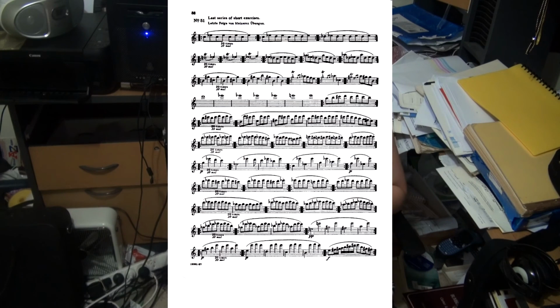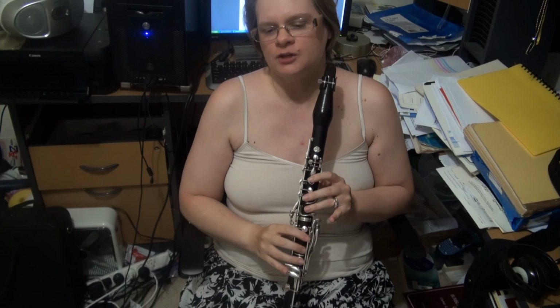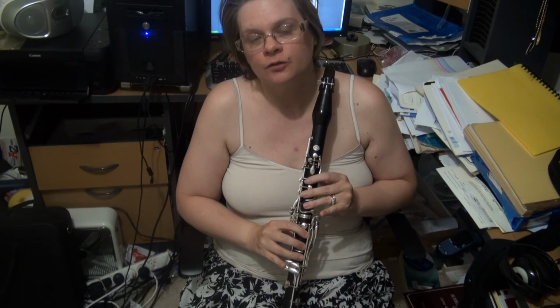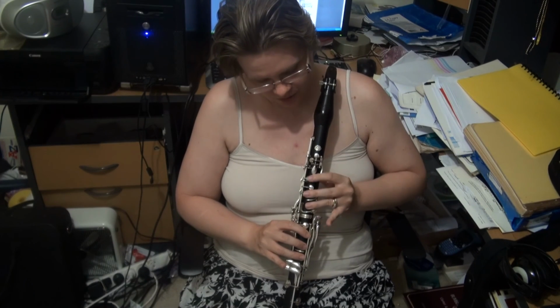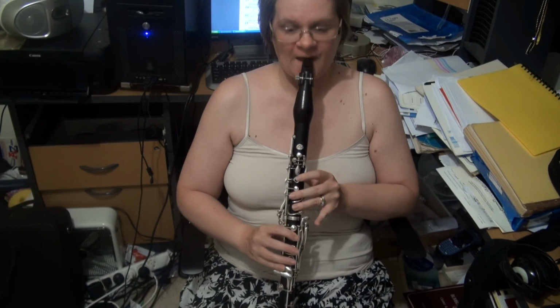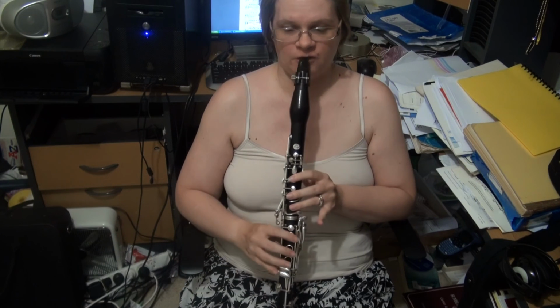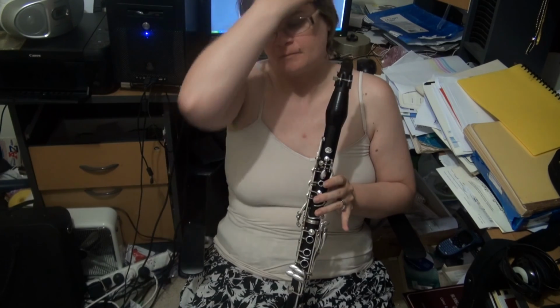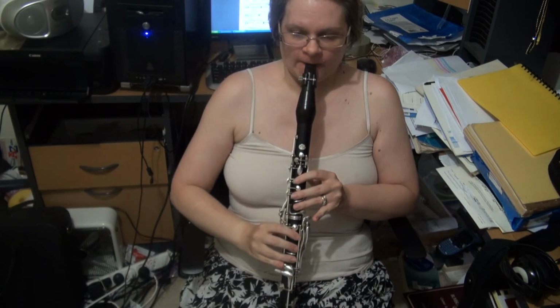Now, this next exercise is 4 bars long, very challenging. You're going from the octave below the D. In order to get a smooth transition between the D and the D, instead of just raising the top forefinger, you instead slide it off the hole. And also give more weight to the lower note. So we're going.